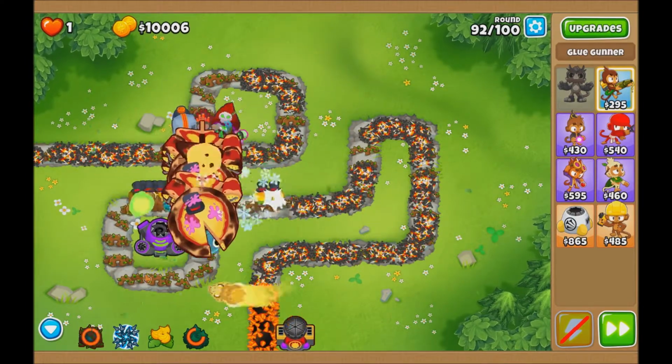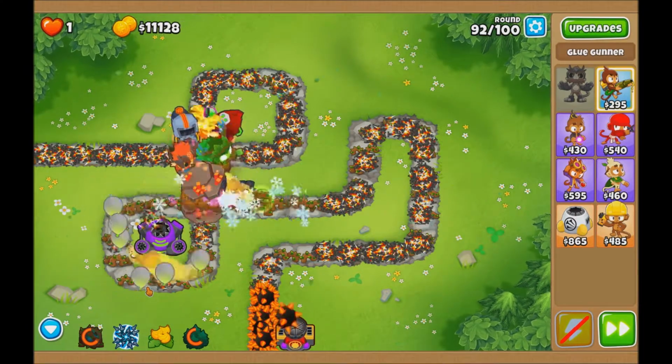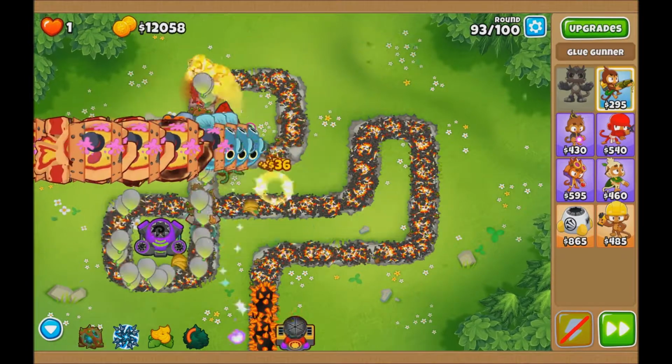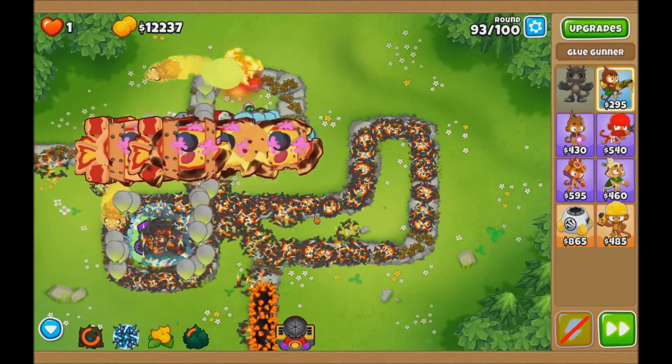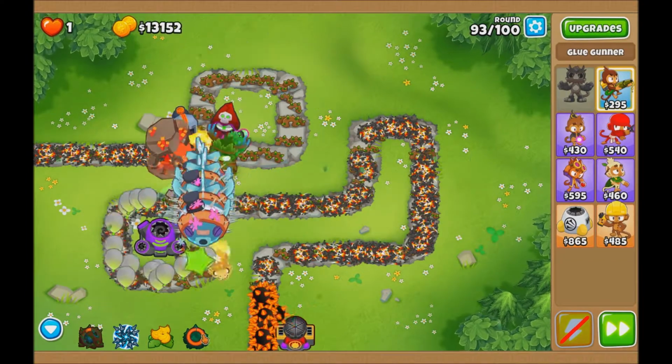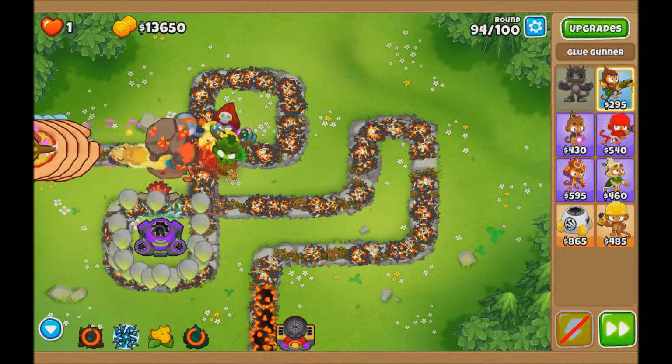91, 92 is easy, 93 is easy. Sometimes they get pretty far, but again, I have the Spike Balls. Spike Balls are pretty good. DDTs are not a problem. A single passive ability of Carpet of Spikes deals with everything.